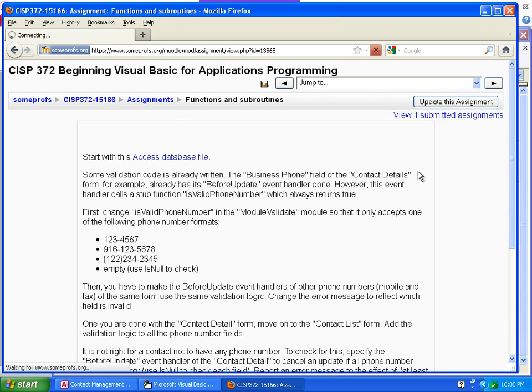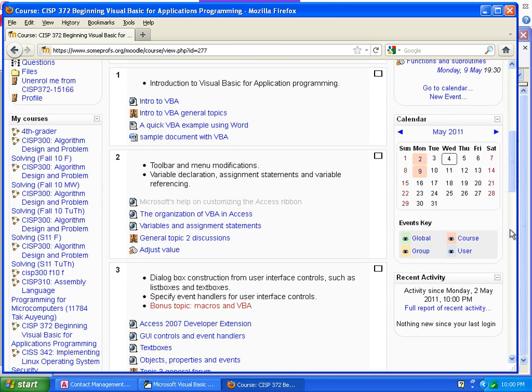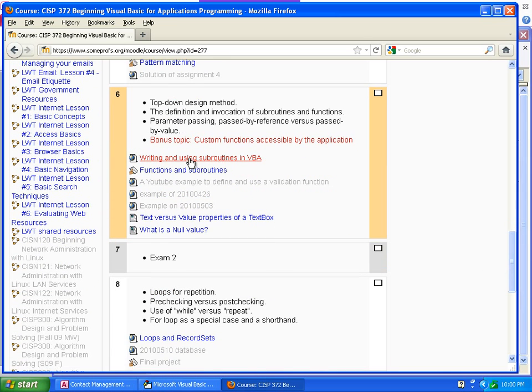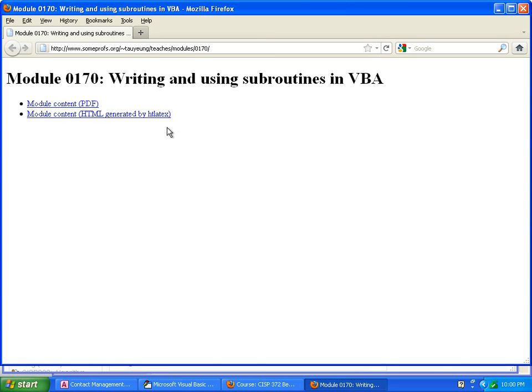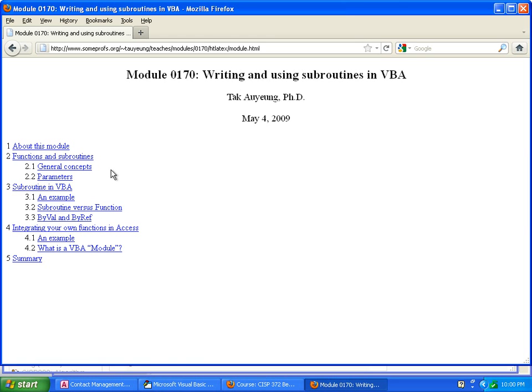Now let's go back and talk about some of the other topics, even though they are not needed in order to do your homework assignment. One part has to do with the rationale of using subroutines. There are definitely a few reasons, and they're all important. The most important part is a subroutine allows you to reuse code without copying and pasting.